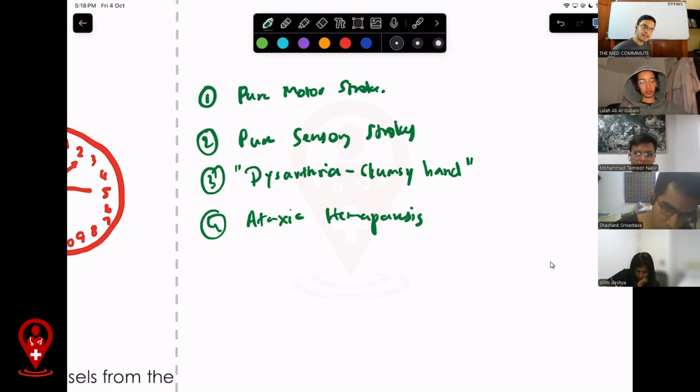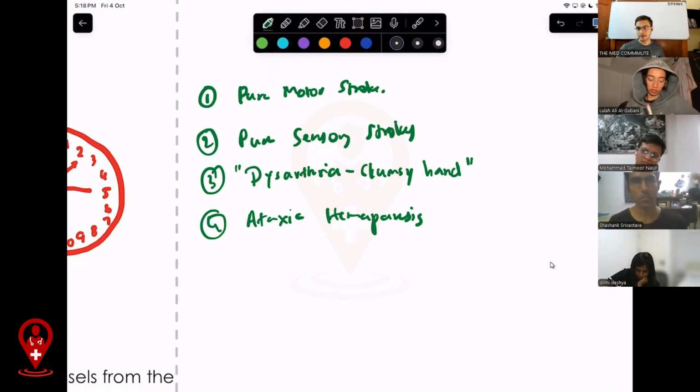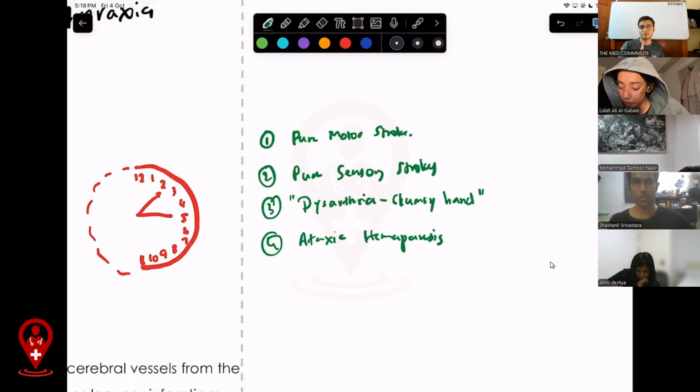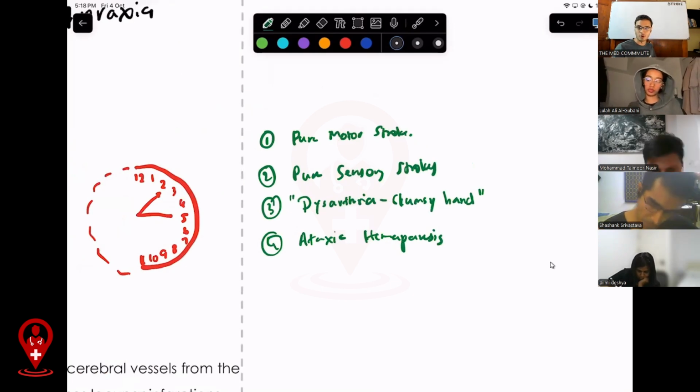Okay, clear. And apart from this, guys, depending on the areas of the brain involved, especially if the hippocampus and others are involved, they can have some memory loss. They can have some calculation, math-related problems. These kinds of symptoms can be there, but those are not very common. These four, I want you to know. If someone asks you, or if there is a patient that you're suspecting of lacunar strokes, these are the ones you want to look for, okay?